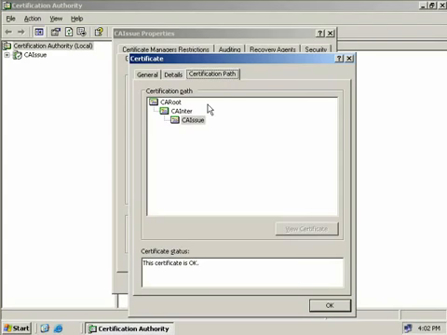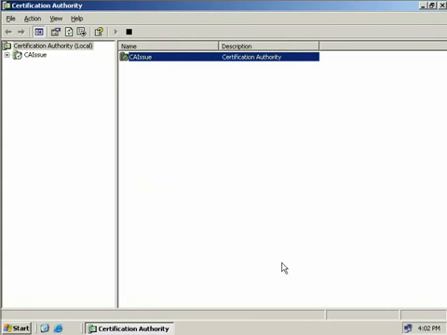Now that we've created a CA hierarchy, probably one of the things that we should do next is look at how to back up and restore our CAs. Backing up and restoring CA data is absolutely critical, because if the CA happens to be corrupted or somehow rendered unusable, then you're no longer able to issue, renew or revoke certificates for the CAs in your domain. There are two ways we can back up our certificate server.